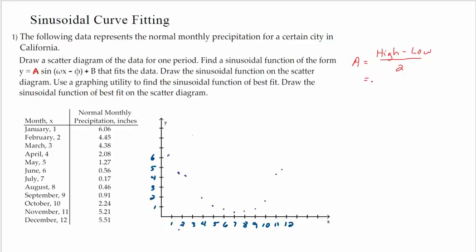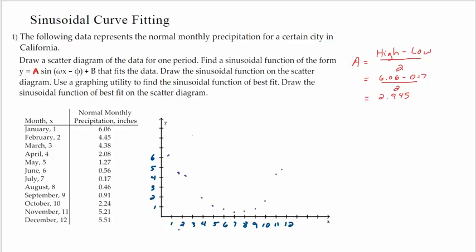So for the data we have here, our highest value is 6.06. Our lowest value is 0.17. And so if we subtract and divide by 2, let's see, what do we get? I think we get about 2.945. So that's a good estimate of the amplitude. The more the data doesn't look like a sine wave, the more you could get some different answers for this. There are some very complicated algorithms that do the curve fitting in graphing utilities and things like Desmos, but it should be pretty close to 3.